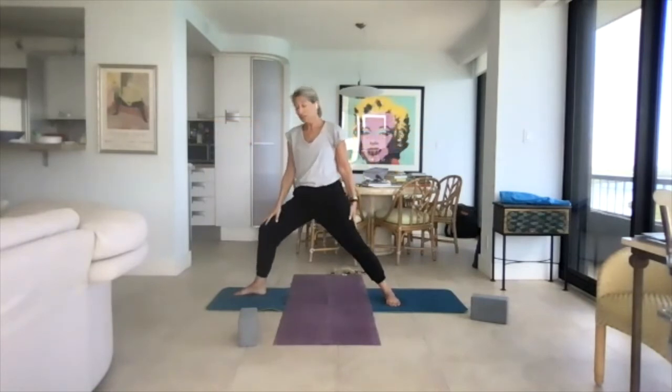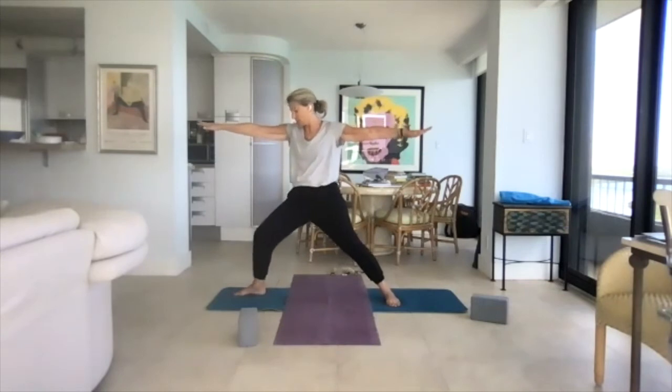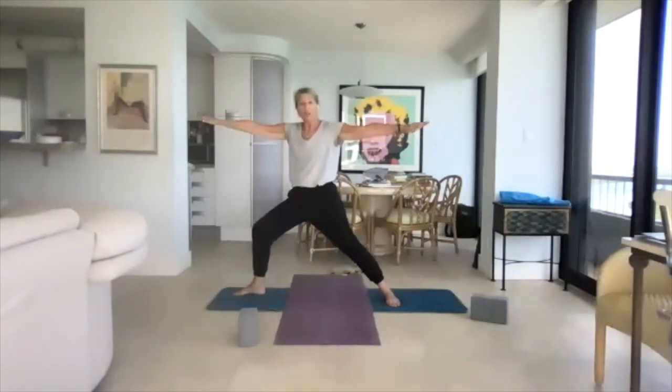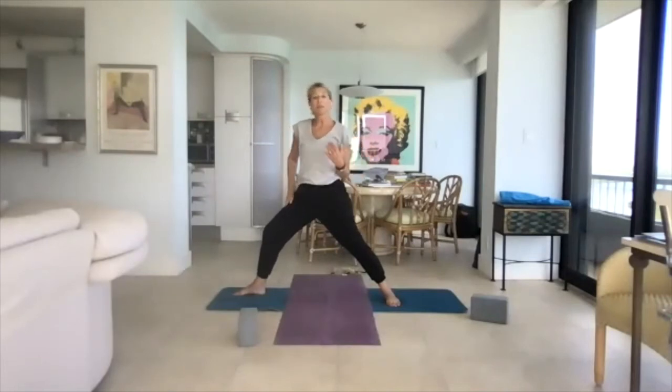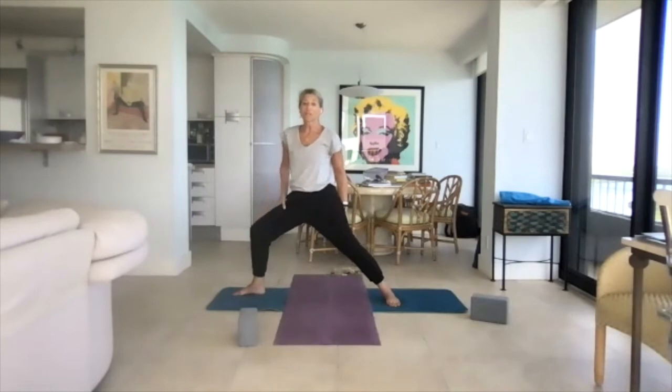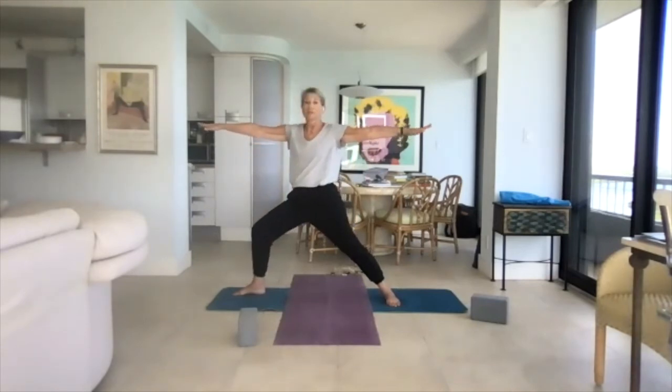Watch that front knee so that it's over the second toe of the foot, because the tendency is to turn it in. Hold that pose, breathe in there, it's a strong pose. Every yoga pose could be beginner or advanced, and you could take it deeper. You just bring attention to each part of your body, and there are different levels you can take it to. This is a really strong pose. It's named warrior for a reason.